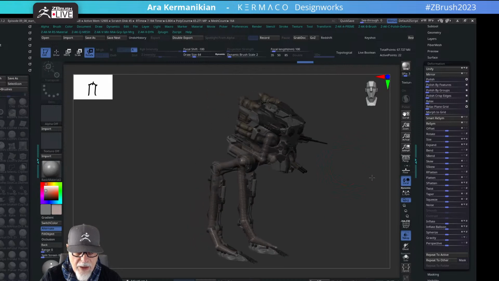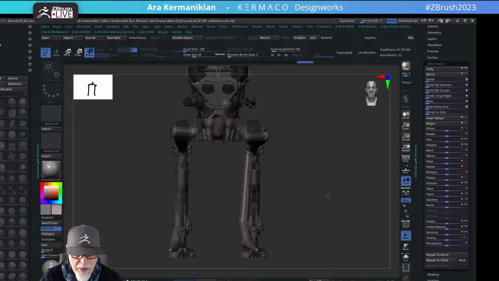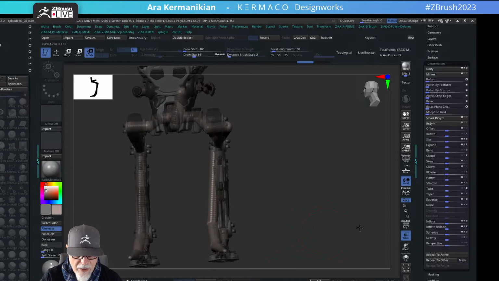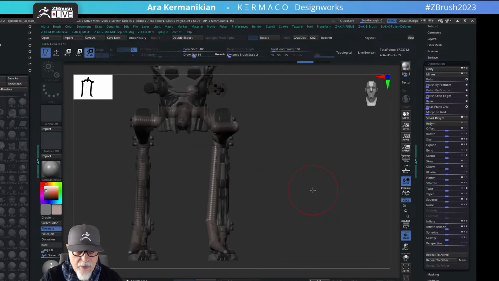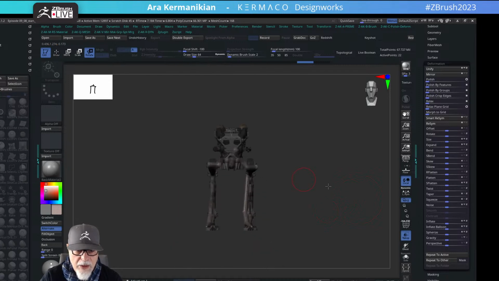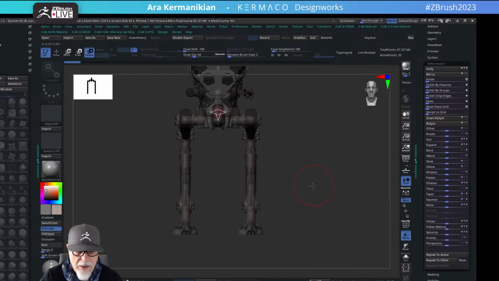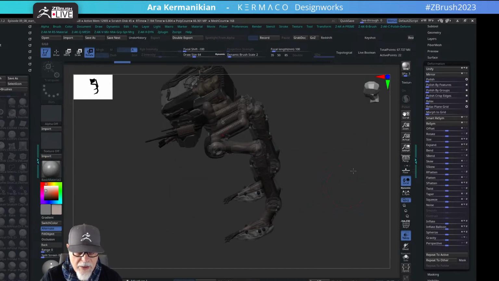This gives me an idea of how I want things to end up. Now, it looks like maybe the feet could go down a bit more. I think this is fine. All right, so that's one option. Let me go all the way back, and let's see if I can do another option here too. I just want to get to the point where I had that Z-sphere over there.